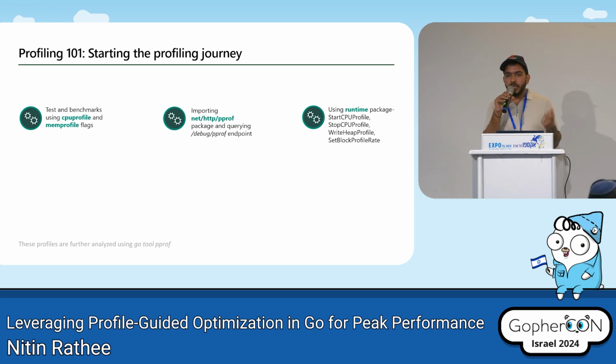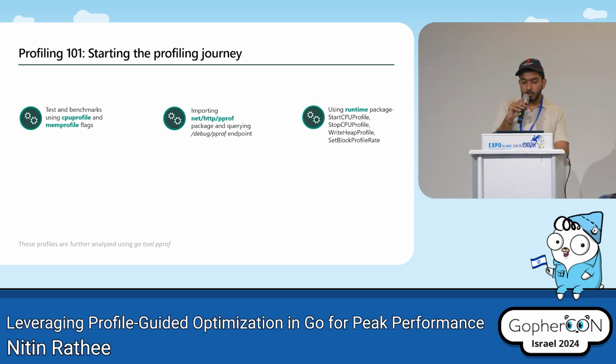Now, there is no one specific way or one specific option that you could be using to collect your profiles. Somebody might want to go for the first option where they would want to create benchmarks. Somebody else might want to go for another option where they're blank importing the HTTP endpoint. So how do we go about choosing what's right and what's wrong? I mean, there's nothing wrong about choosing one option over the other. It highly depends on the nature of your Go application. Each of these has its advantages and disadvantages.